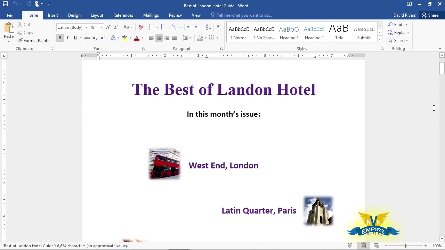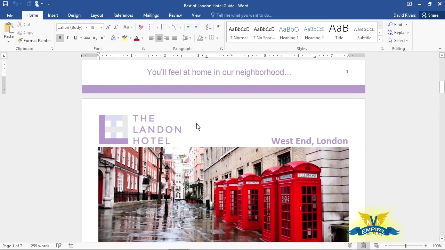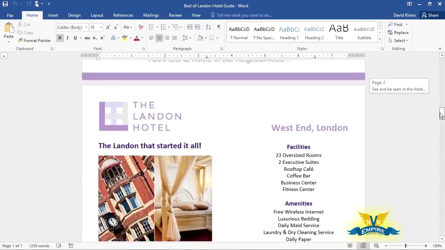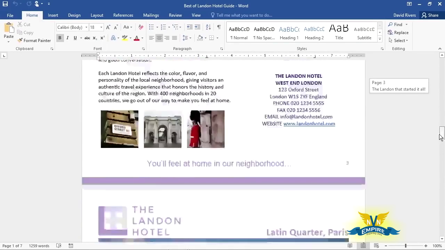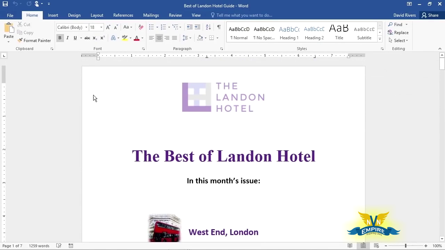As we scroll down, you can use your mouse or the scroll bar. You can see it's multiple pages, and in fact, if we look at the left hand side corner, it is 7 pages in all. So we can continue to view the document scrolling this way, getting a feel for the layout of the document, the formatting, etc. If you're more interested in just reading the document, you can switch modes.